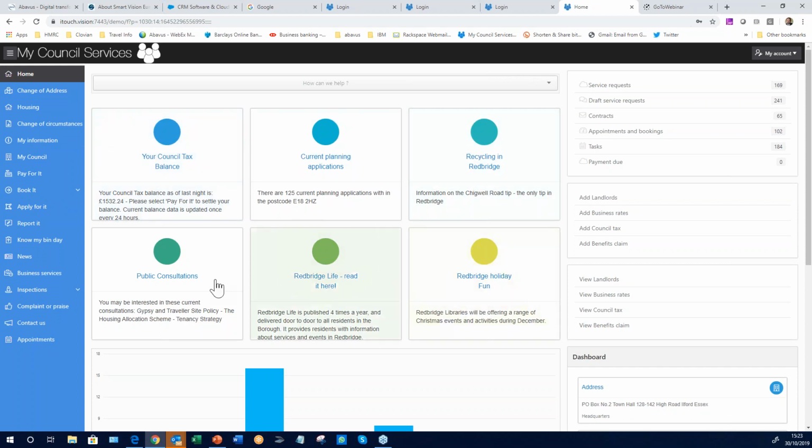In the center of the screen, you've then got what we call widgets or hotspots. Again, these are fully configurable, and councils are generally using those to link through to frequently used forms, frequently used web content, you know, might be seasonally important or whatever it happens to be. But you can configure those any way that you like. And then on the right-hand side, you've got a whole bunch of effectively hooks that form a menu that can be linked back to information for the customer about the service requests they've got lodged, any draft service requests they've got, contracts they may have that are in play, any bookings they've got booked in, any tasks that are relevant to those bookings. If they've got any payments due, and you can again configure this and turn things on, turn things off.